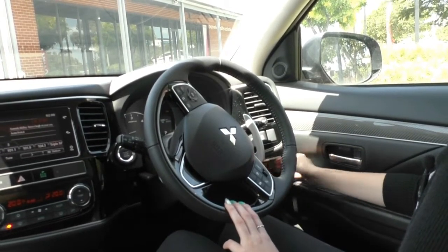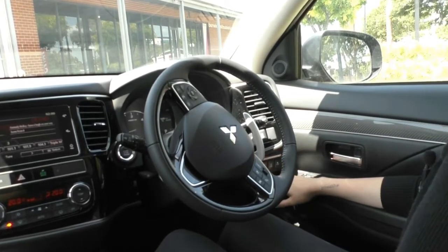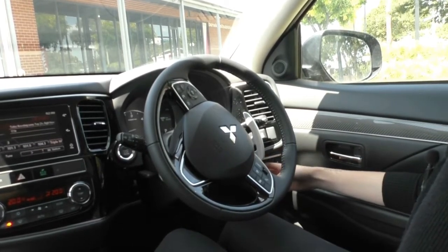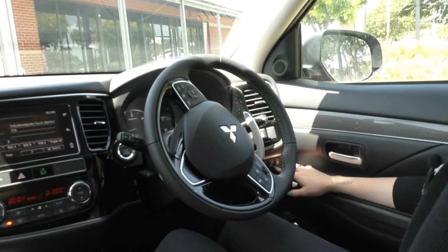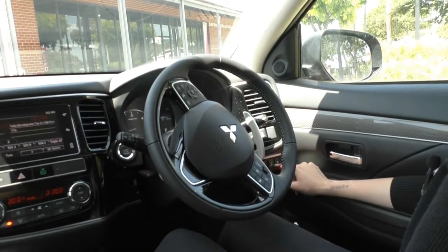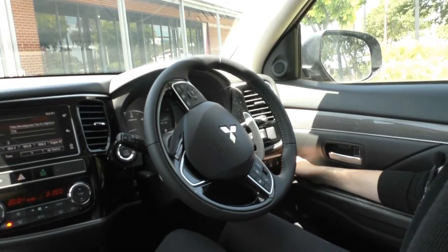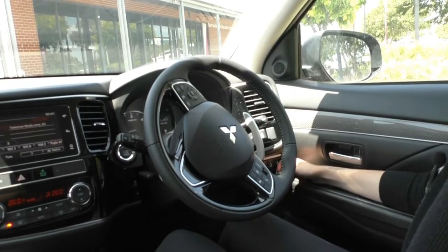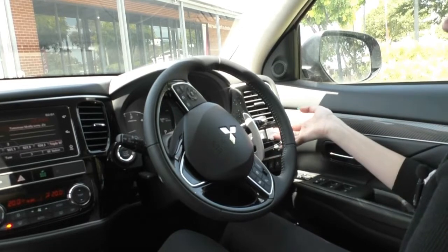Just below those you do have another 5 buttons. One is a blank button, one is your electric tailgate release, one is to turn your parking sensors on and off, and then you've got another 2 which are for your safety systems. So one is your lane departure warning on and off, and then one is your front collision mitigation. So please ask us about those settings when you do come in. We would love to explain them to you.